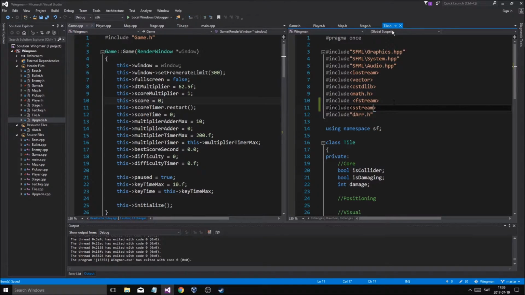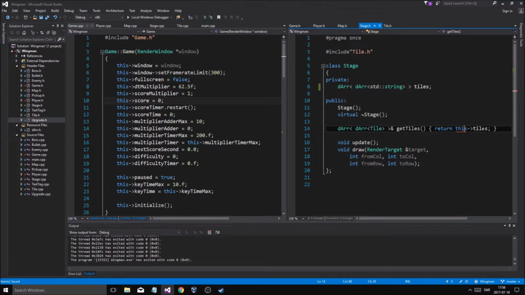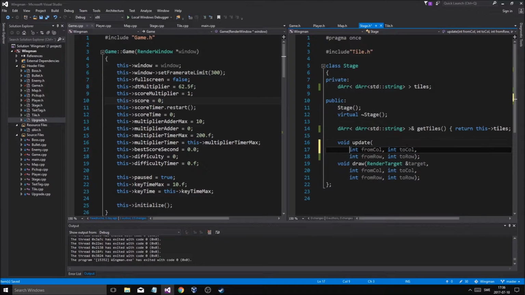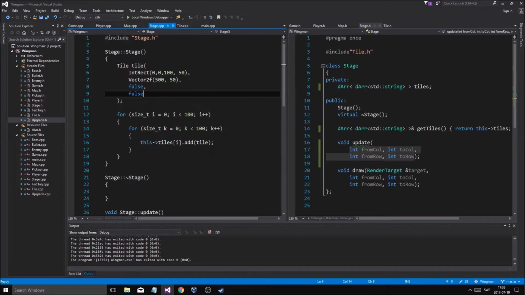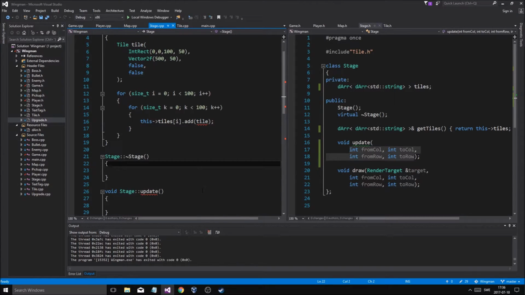So we won't be finished with this for a few videos, but it's going to be okay in the end. Just follow along with this because this is important if you want to make open world games. Now let me tell you one thing: if you don't understand this right now, don't worry. I'm going to make another game in this series where I start off with all this stuff, so you'll get a nice start from the beginning. But if you can follow me and understand the code, you'll be fine. I'll try to explain as much as I can.